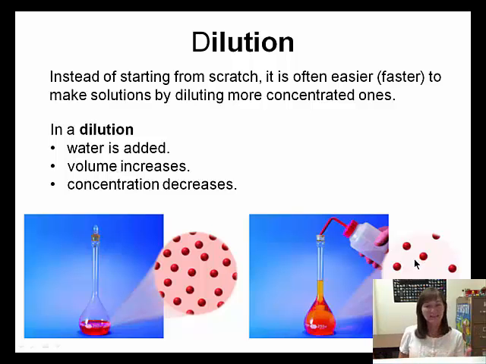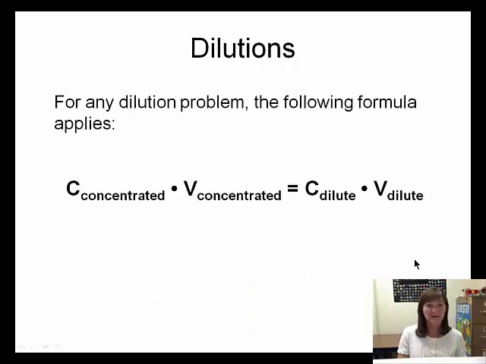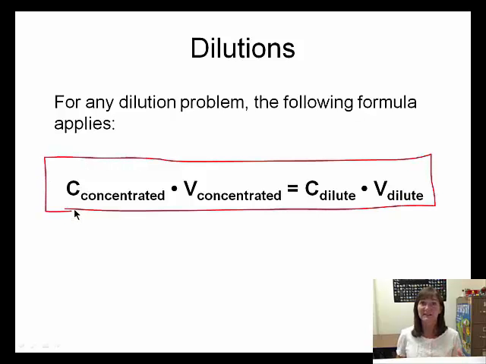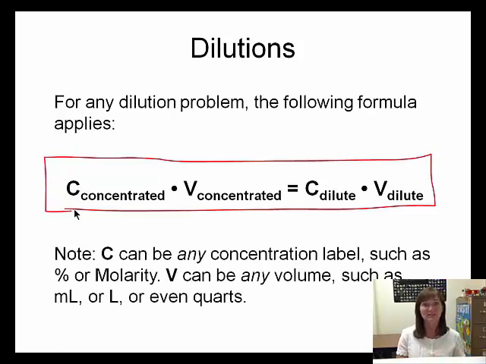So volume is going to increase, but the concentration of your solute particles decreases. So for any dilution problem, the following formula applies. This is the dilution formula. I have this on your information sheet for you. So when you're reading the problem, once you identify that the problem is wanting you to do a dilution, go get this formula from your information sheet.